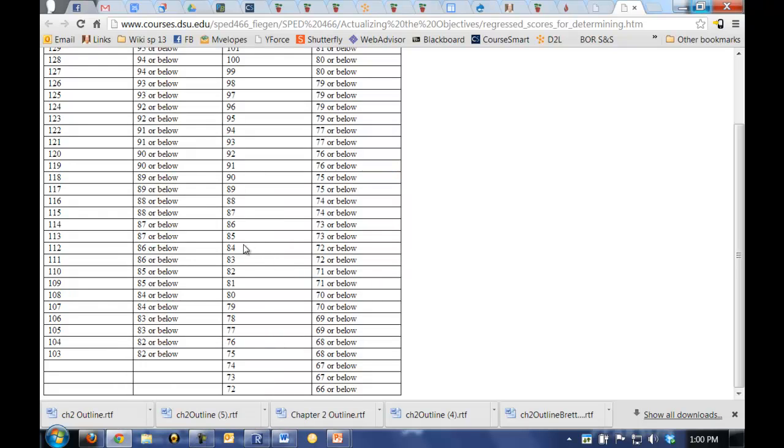Okay. Let's go a little farther. Now we get to low average. This is still considered the average range. Now they would score, if they have to have a 70 or below to be considered having a learning disability. What happens traditionally, where this really gets tricky, and it's so nice they've changed this in the last 10 years, is you would see a lot of these kids with 80 IQs that would be achieving in the high 70s. Now, what's the significance of that? Their success in the classroom would still be extremely challenging if your achievements are in the 70s, yet you don't qualify as a learning disability because your IQ is too low.